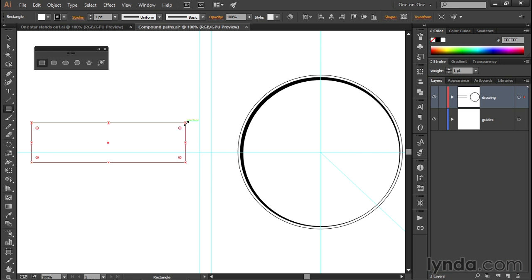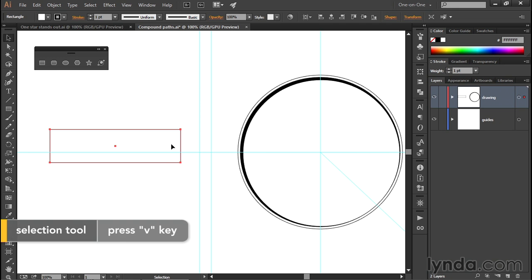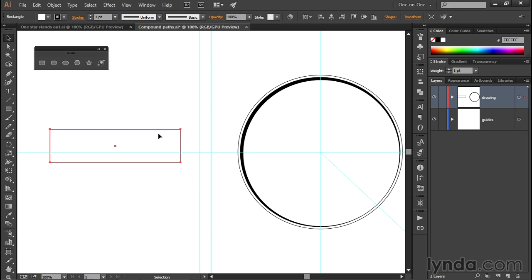So you can resize them on the fly just by dragging either a corner handle or one of the top, bottom, or side handles. And that option is available to you as long as the rectangle tool is selected. If you switch back to the black arrow tool, whether by clicking on it at the top of the toolbox or pressing the V key, then you lose that option, assuming, of course, that your bounding box is turned off, as I suggested in an earlier chapter. But if I switch back to the rectangle tool, then those handles come back again.